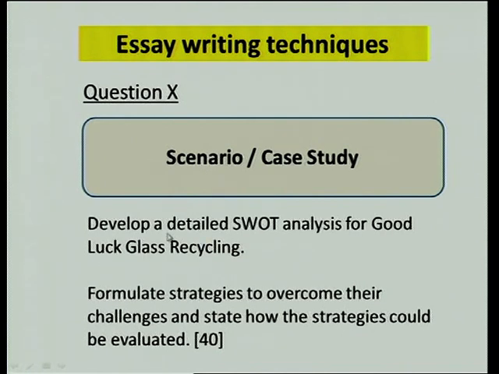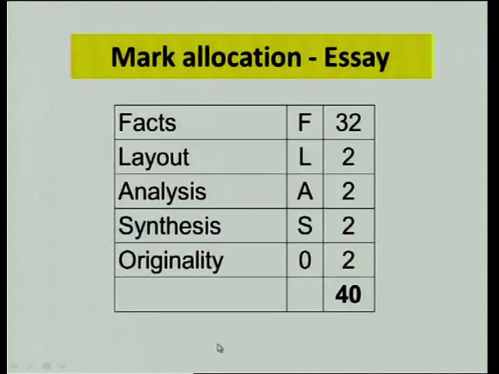Now here they say you must develop a SWOT analysis for Good Luck Glass Recycling. They're saying a few things. Then they say you must formulate strategies to overcome their challenges and state how the strategies could be evaluated. And it's for 40 marks. Let's just look at that 40 mark breakdown quickly. How do they get to 40 marks? For facts, you get 32 marks. For the layout, you get 2 marks. Analysis, 2 marks. Synthesis, 2 marks.